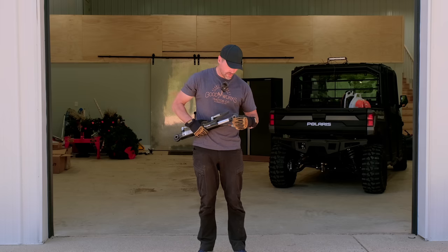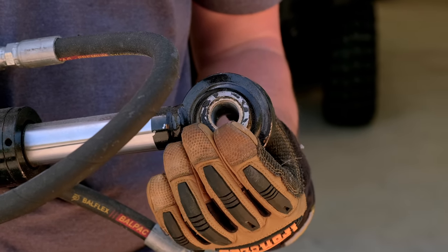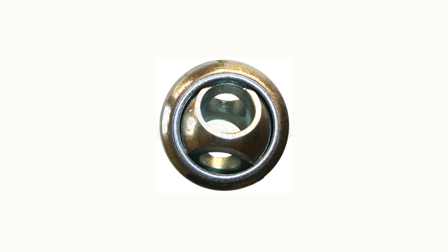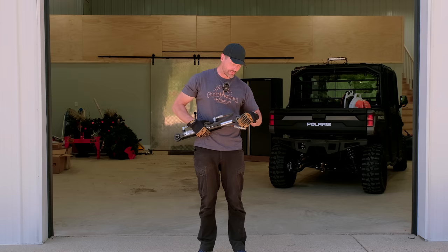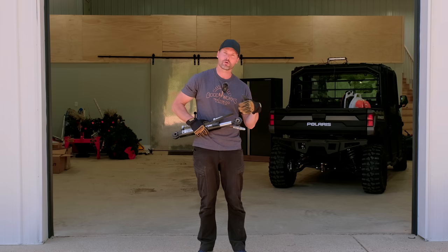All right, so just holding this as an example, but talking about that swivel ball end that's in the end of your arms, there are certain tractors out there that actually have something called a combination ball. So they're going to be a Cat 1 and a Cat 2. The ball will be able to swivel. It'll be a tiny bit different design than this one here, but it'll be able to swivel and rotate around in there. And you'll have one hole that goes through there that's sized for a Cat 1 and another hole that's sized for a Cat 2.